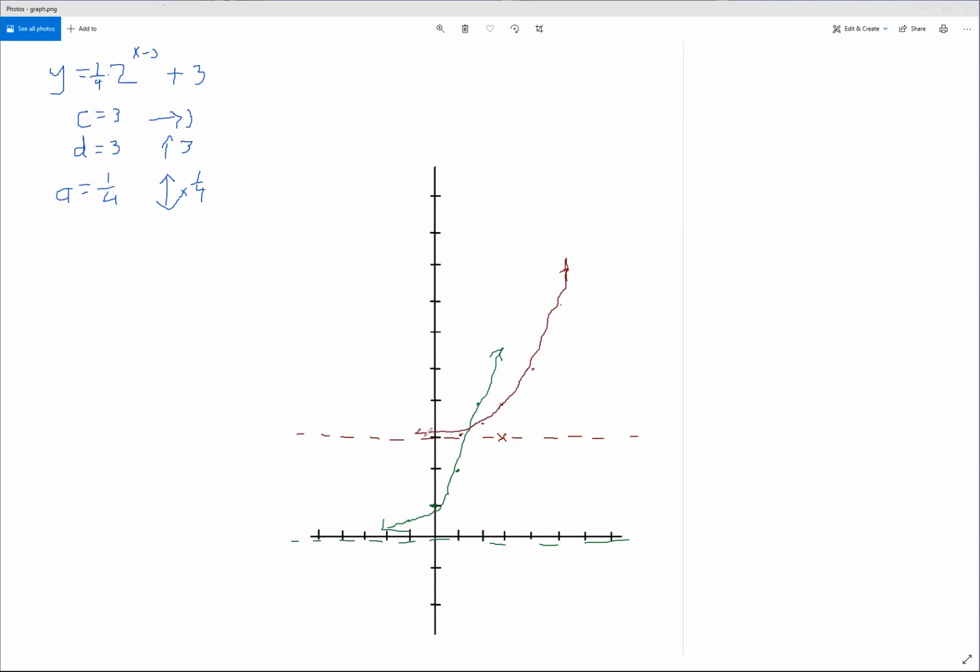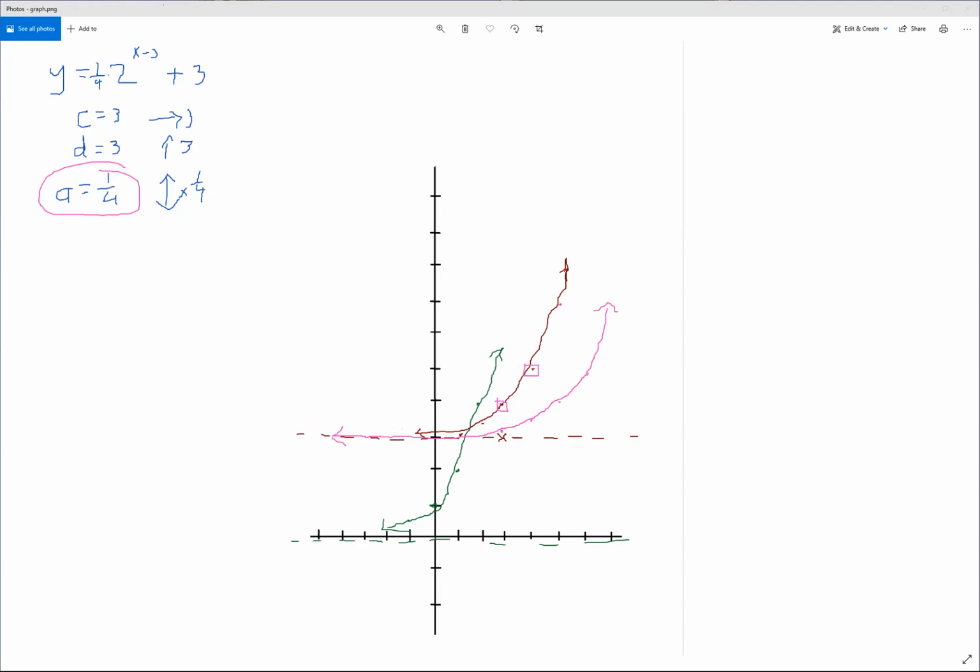But again, we also need to consider the 1/4. So in using this 1/4, we're going to go 1/4 as much off the line. So this is not 1 off the line, it's 1/4 off the line. This is not 2 off the line, it's 1/4 of that, which is 1/2 off the line. This 2, 4 point is not 4 off the line, it is 1 off the line. And so everything's going to get really flat. The next point, which would have been 8 off the line, is now 2 off the line. And so we end up with something like this, which again, as I said before, is going to resemble just doing another horizontal shift. Now, why is that?